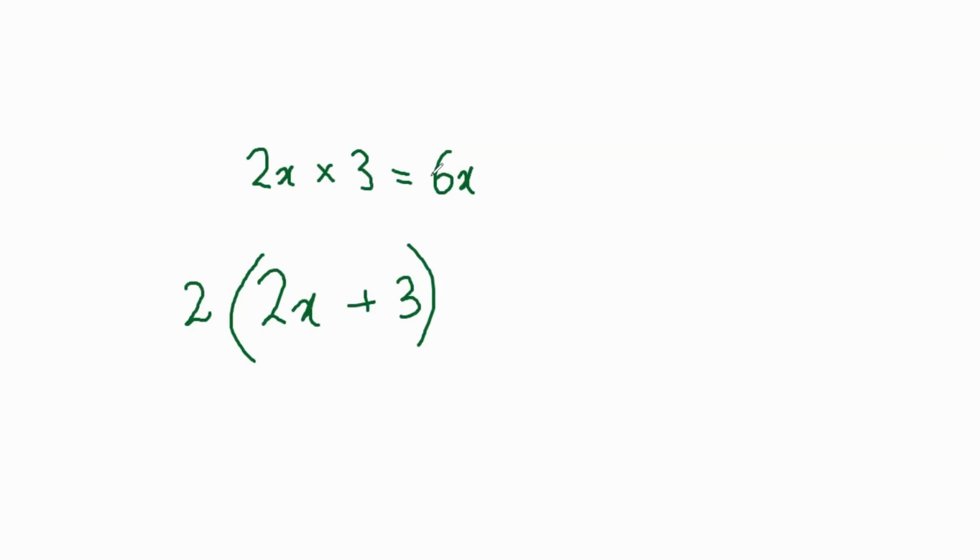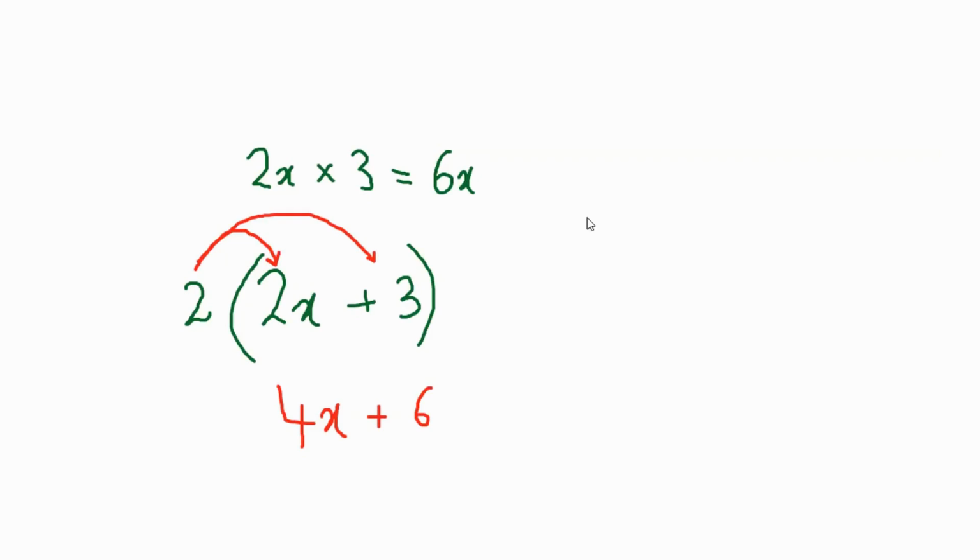All right, I think that goes to Aditi again. Aditi, can you tell me? We would multiply both the inner terms with 2. Exactly, 4x plus 6. We multiply 2 by 2x, the first term. Like we discussed, we have two terms here. We multiply 2 by 2x and then 2 by 3. So 2 times 2x is 4x, and 2 times 3 is 6. So it is 4x plus 6. This is how we expand algebraic expressions.